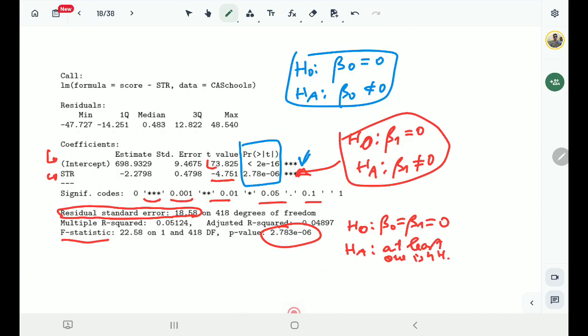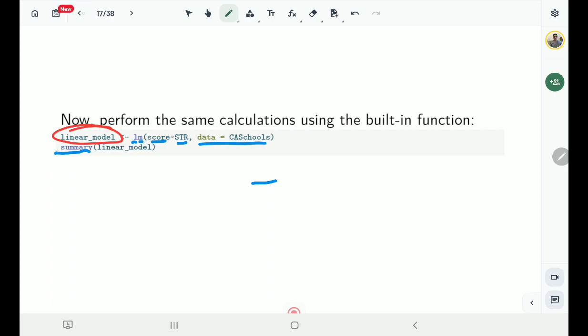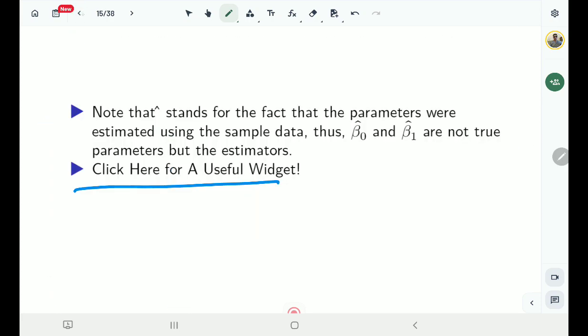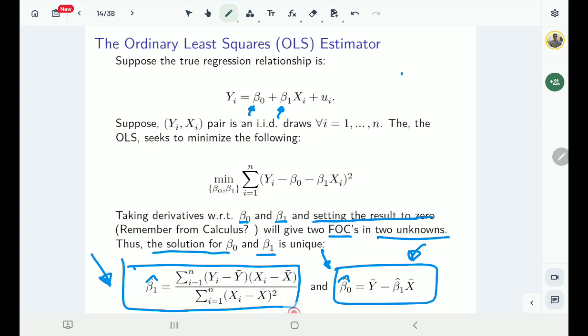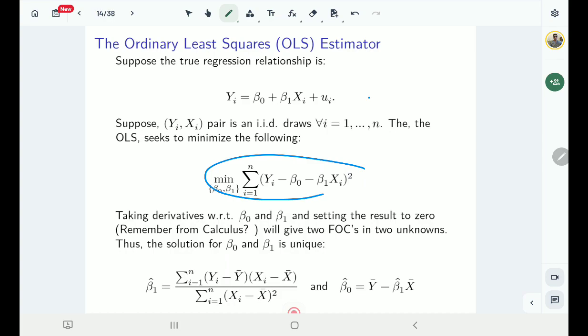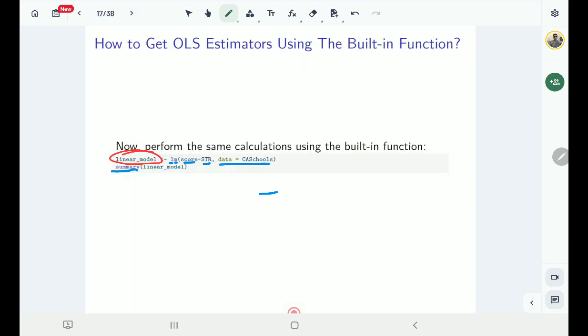Mathematically, the best fitting line is found by taking the derivative of the loss function, the sum of square residuals, right? Sum of square errors, actually. So we minimize the sum of square errors, and that gives us the mathematical formulas for the OLS estimators. That is easy. We have talked about that, and then we have learned how to perform that in R.